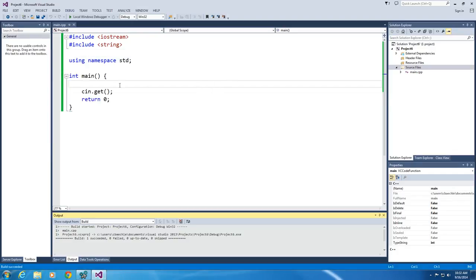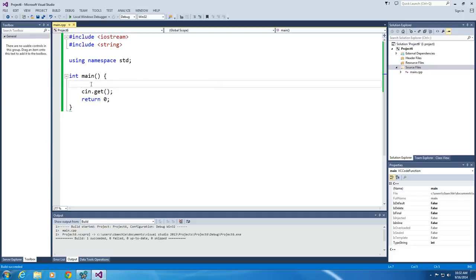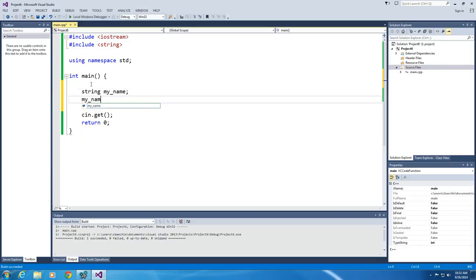Okay, so we've got our boilerplate code. So let's talk about if statements. So let's create a variable, a string, my name. We'll say my name is equal to Chris.